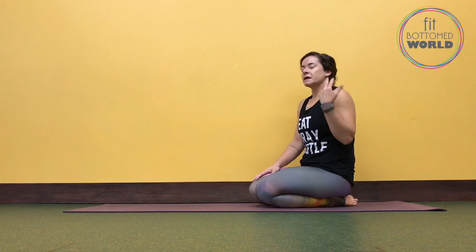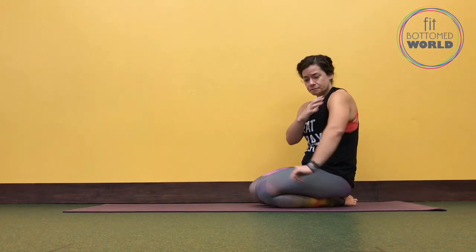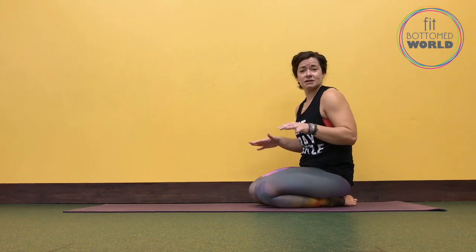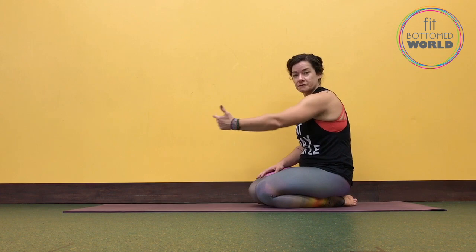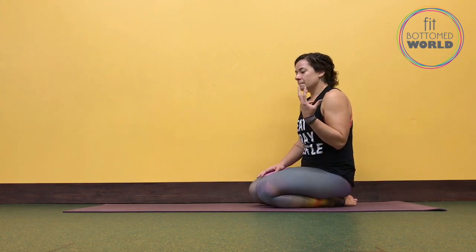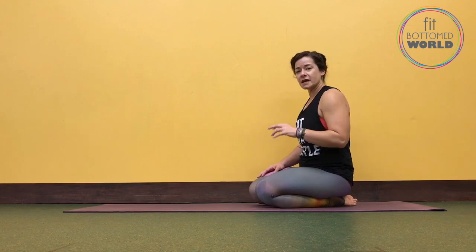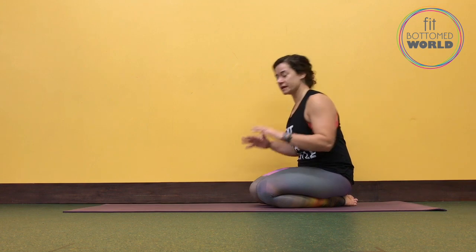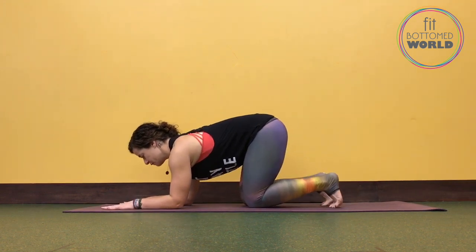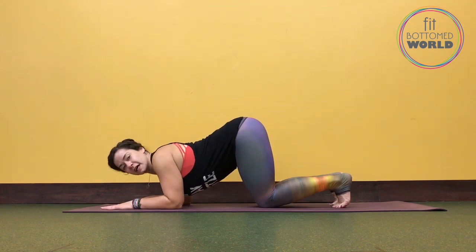So in a lot of poses, and it's true, we should be keeping sort of the joints stacked and not shifting too far forward. So in this pose, we are gonna shift the shoulders a little bit forward. Now, a couple of things. When we shift the weight forward, a lot of time what that turns into is dumping and collapsing into the shoulders. So as we move the shoulders forward, we sort of go into this position where the chest comes forward and you collapse into your upper back.